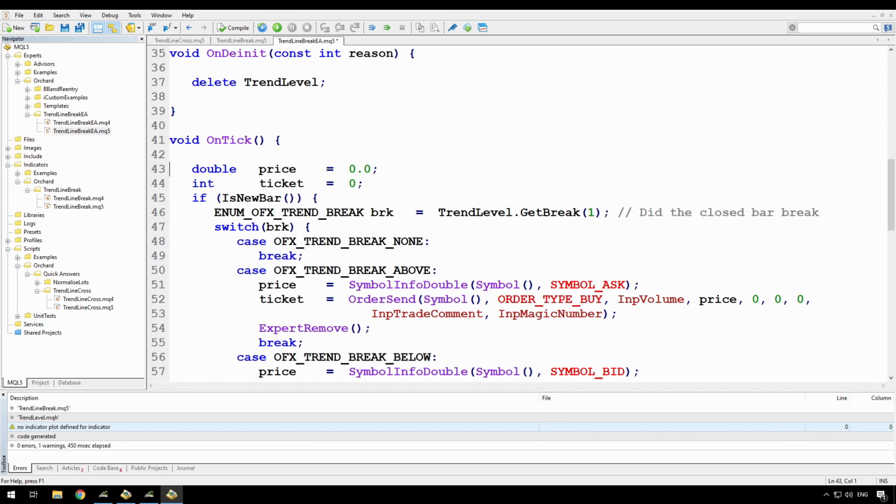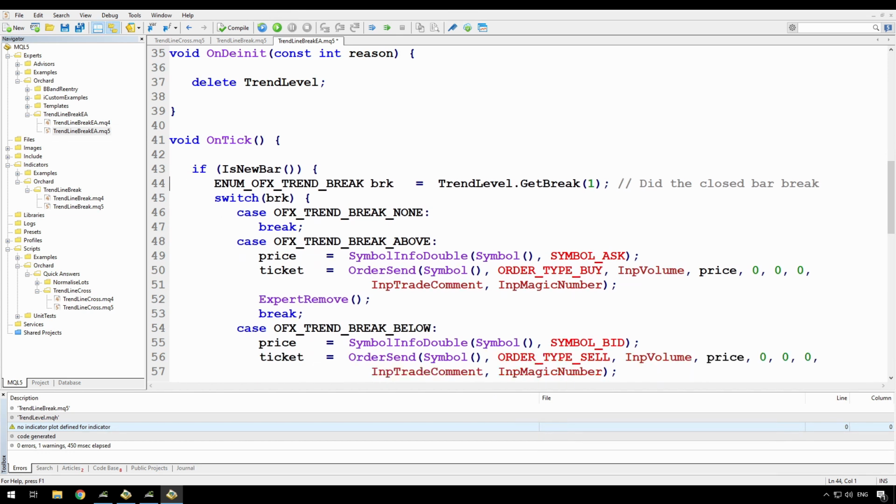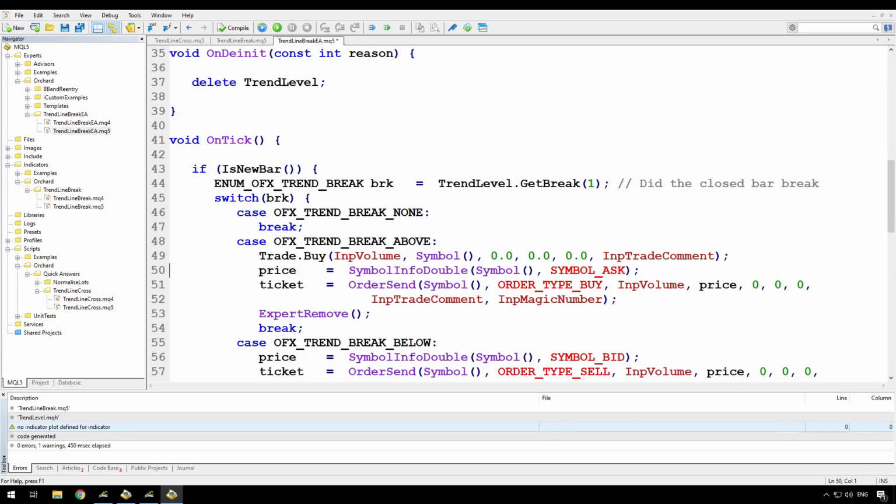Now down in the OnTick section, I'm not going to be returning a ticket from the trade function, so I can remove that, and I don't need to calculate the price, so I can remove that. And so this is the trade buy. So it's simply trade.Buy, passing in the volume, and the rest of these arguments are optional. I could simply ignore them and leave this with just the volume, but I do want to enter the trade comment, and it happens to be the last argument, so I'm entering all of the others. But symbol, I'm taking from the chart. I'm entering the trade price as 0, which will default to the current applicable price for a trade of type buy. So these are quite simple, they're just zeros, and then the trade comment at the end.